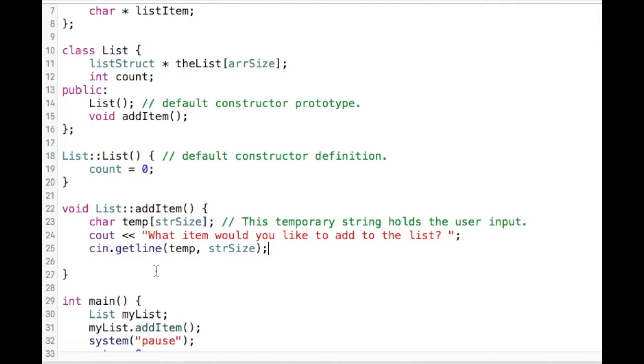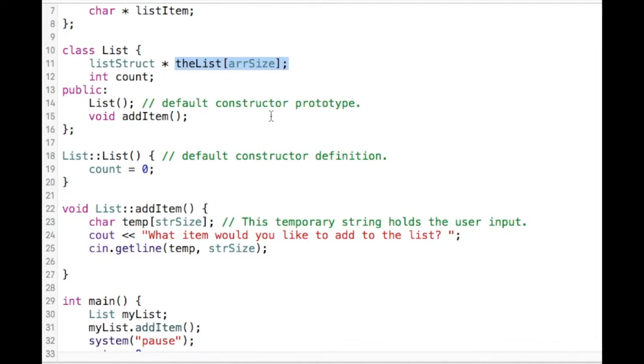And then we need to write the code to actually store the item in temp into the list. Okay, so we now know what the user wants to add to the list. The way this array of pointers works, it's just a set of pointers right now. We haven't actually allocated any memory for these structs, right?